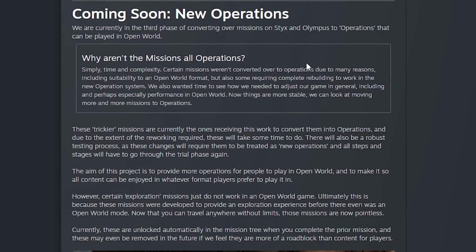They say coming soon, new operations. So basically what they're doing is the missions that we don't currently have that are X'd out, you can see in open world as far as in the operations screen, those are being converted over to operations. So there's several missions being converted over to operations so you can play them in open world. They go on to say that it does take them a while to do so. It's a little bit trickier for them to do so. They're a little bit more elaborate.